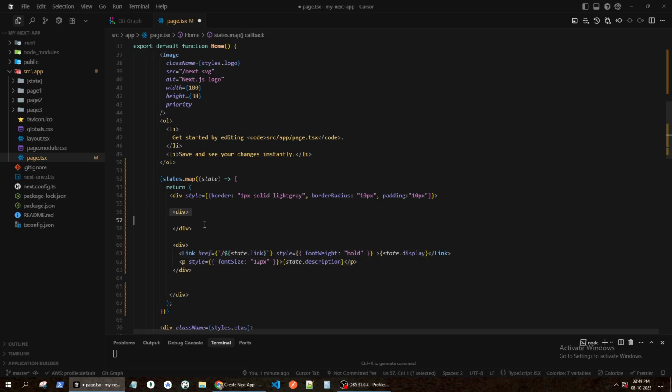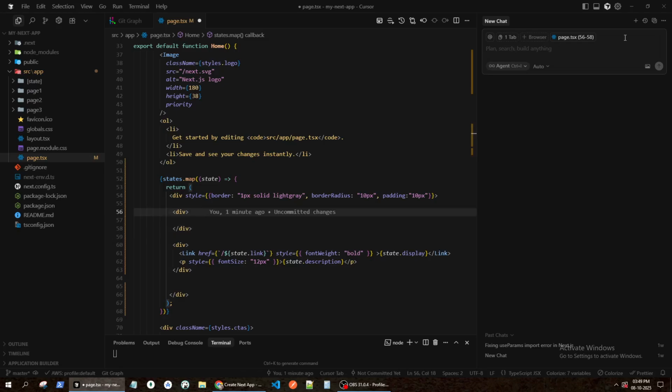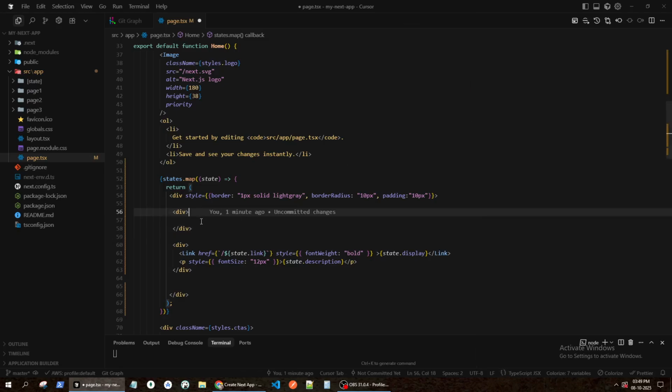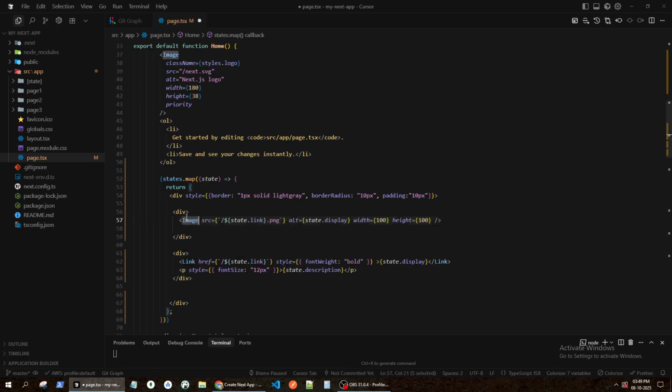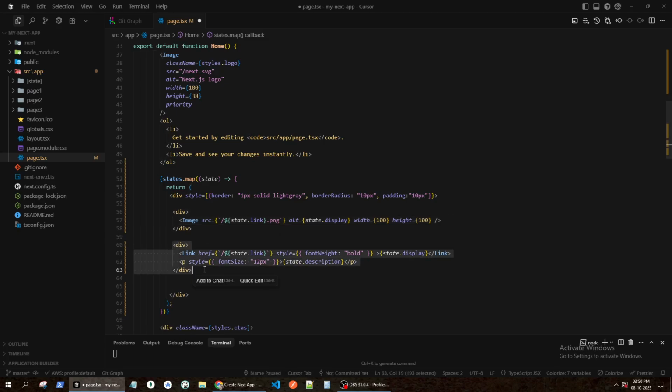So in this div we want the image. Okay, so image and whatever is the state name .png and height and all. And in this div we want the link and the description.